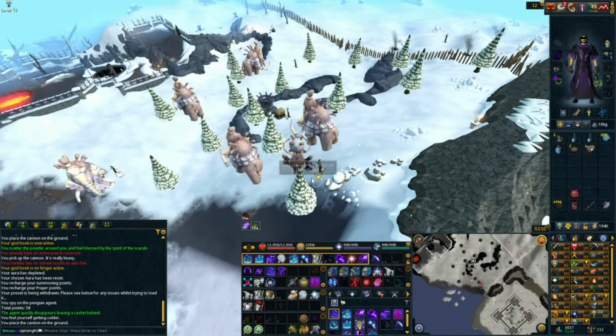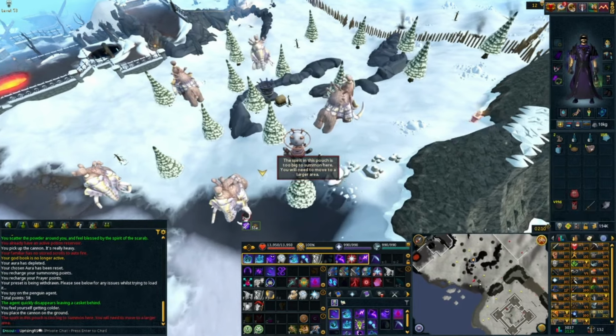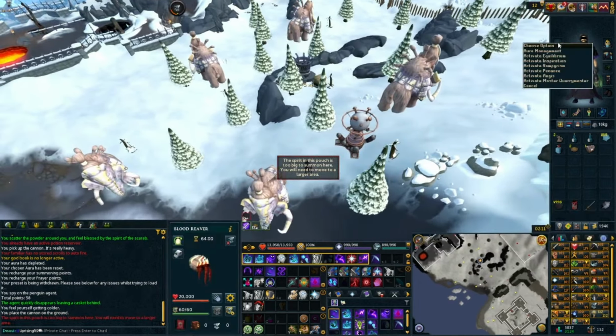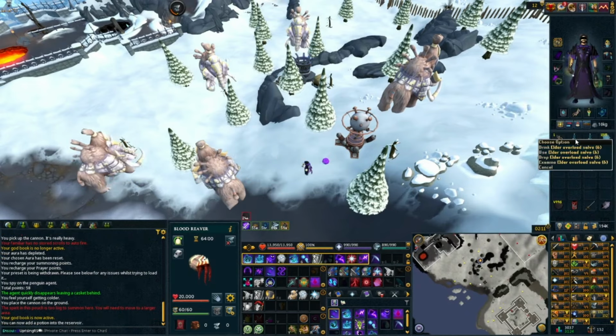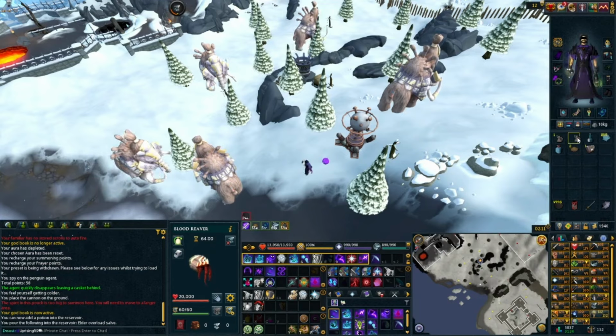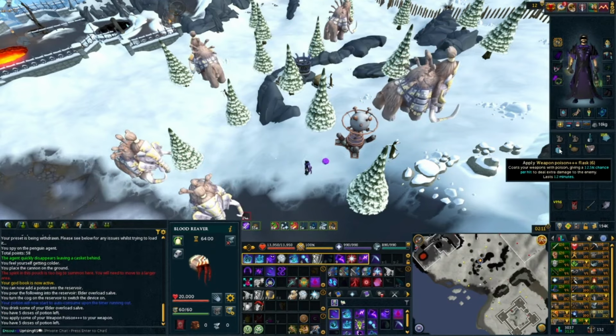Now, this is when you activate everything: your vampirism or your god book, your potion reservoirs, your elder overload salves inside of those potion reservoirs, your weapon poison plus, and we are going to be using the darkness incantation, so make sure that is activated as well. And then you're going to turn on your prayers, which will be sorrow and soul split.